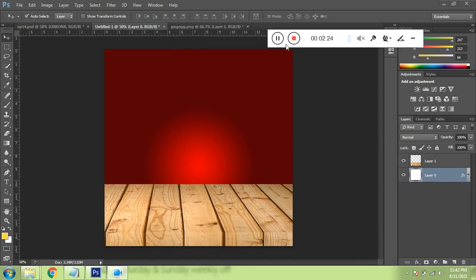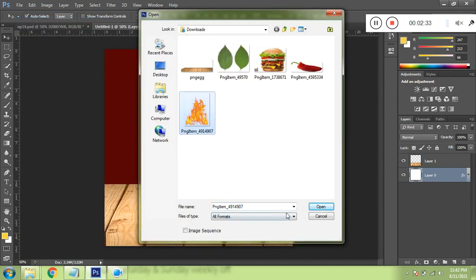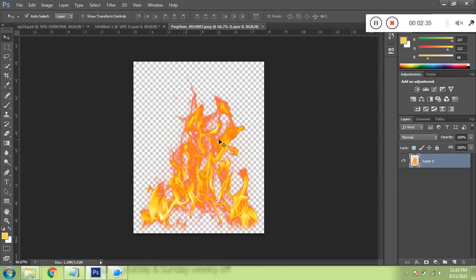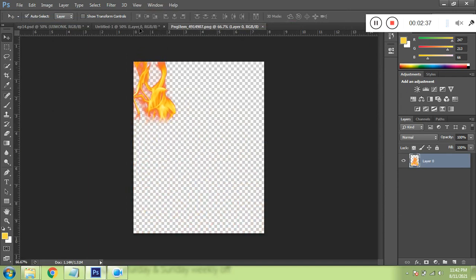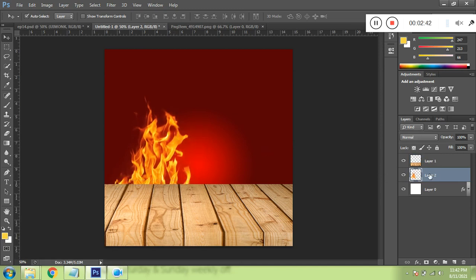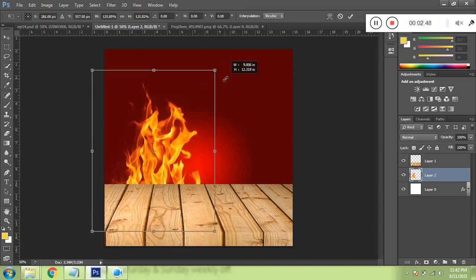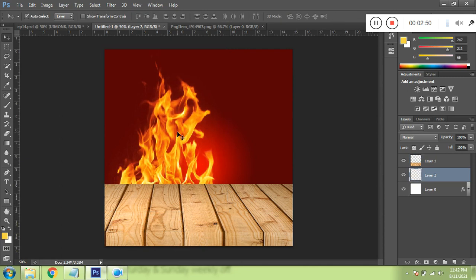Now let's call our burger. But before the burger, let's fill in the fire image. Press V again, just drag this over and place it over our layer. Make sure this is below the stand. I'm making this bigger.